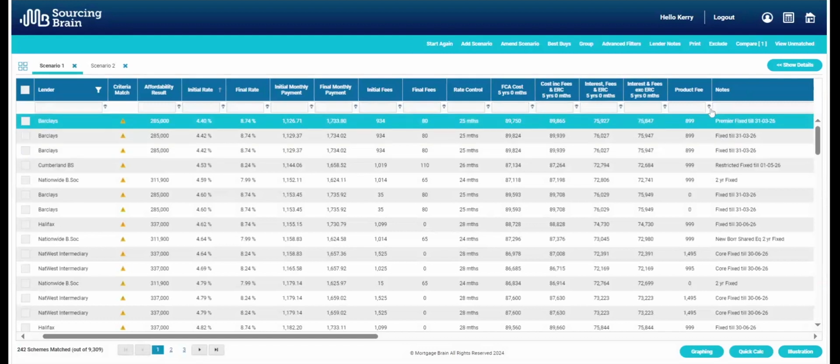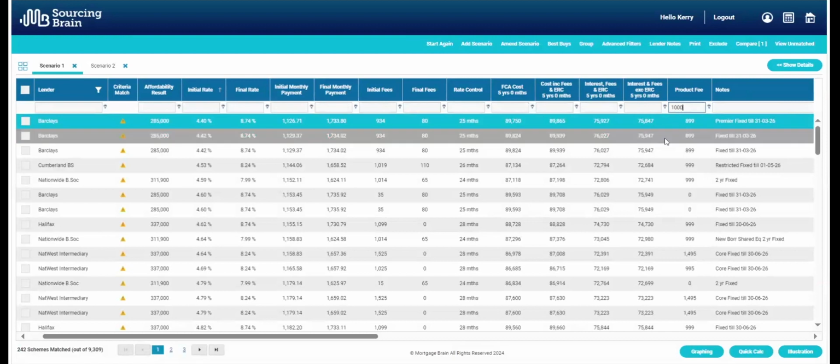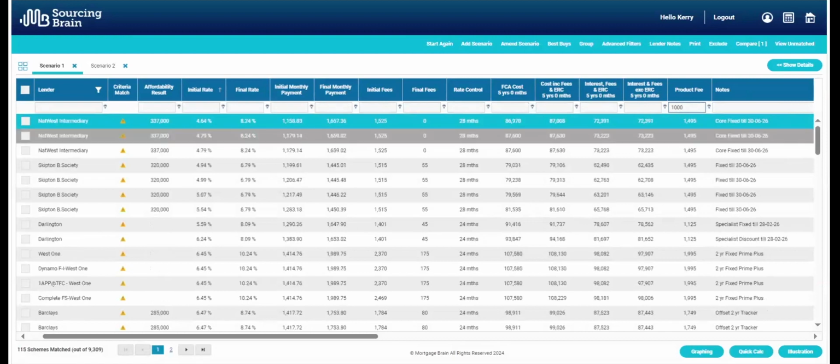Another handy way to use this tool is to click onto the icon here, and then let's say we go into is greater than or equal to, we pop £1,000 in there. We can now see all of the products that have a product fee of £1,000 or higher.